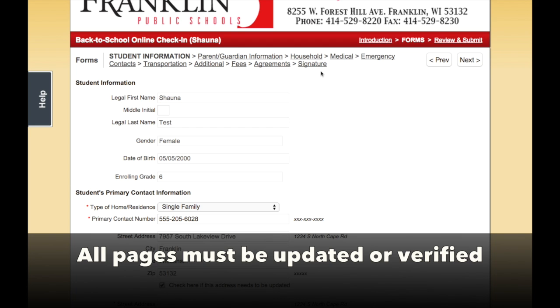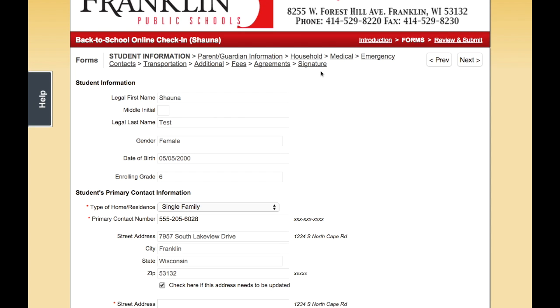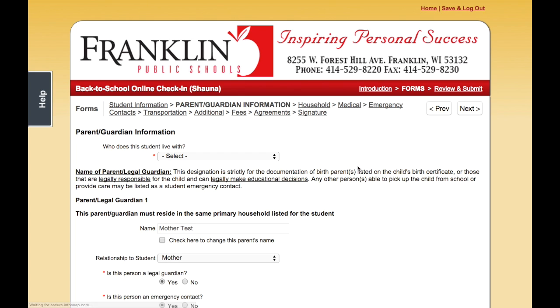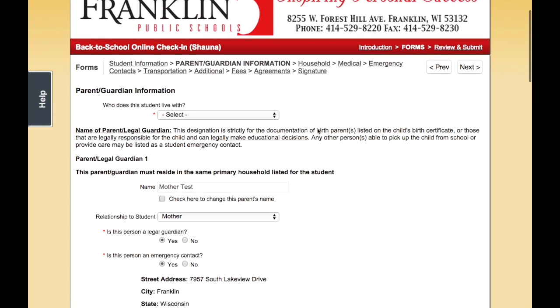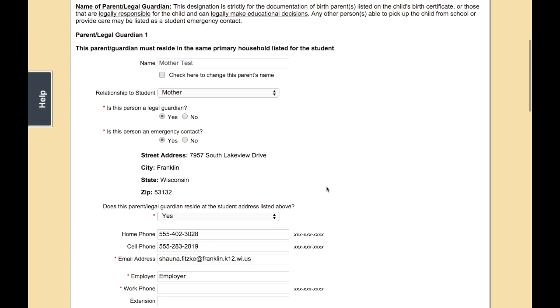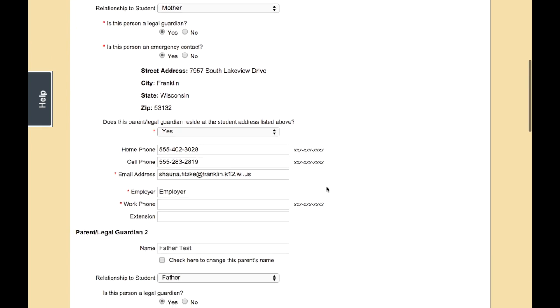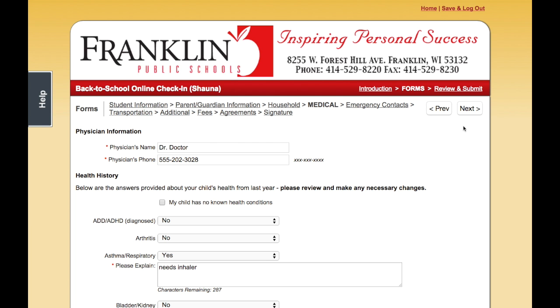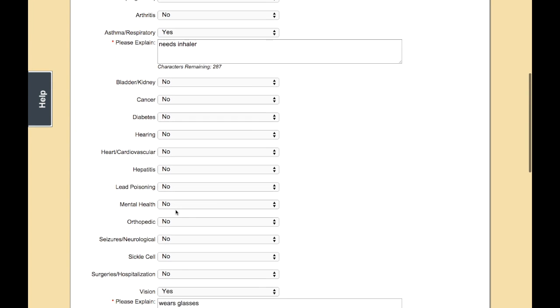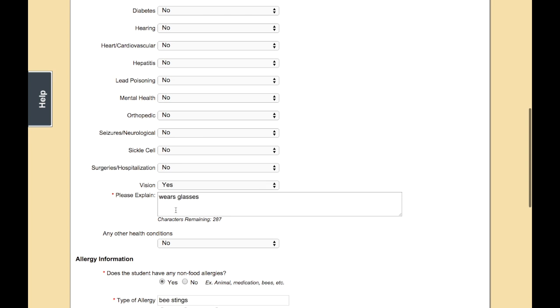So you do this one student at a time depending on how many children you have in the district. After you finish a page, click Next, and it takes you to the next page. As you go through online check-in, you'll complete each page clicking Next, so that it takes you to the next page. Again, you want to verify all of this information, so please do take the time to read this, and you should just be updating information that we already have on you as a district. So as you can see here, I'm clicking through the different pages, correcting any information, updating any information. This will take time to fill out the first year, so please do take some time and go through this. Thank you for your patience with that.